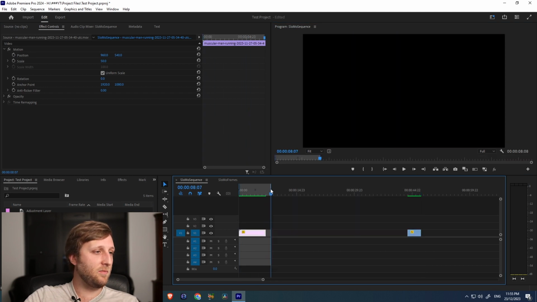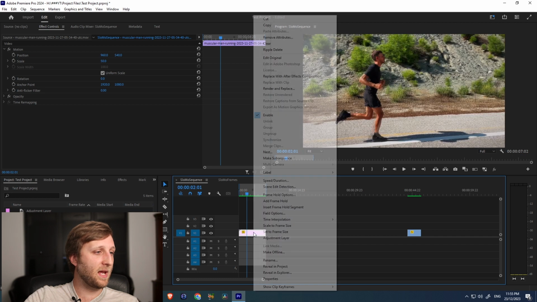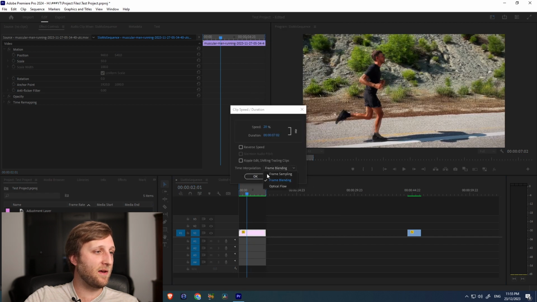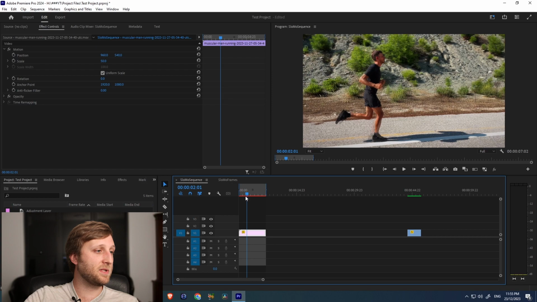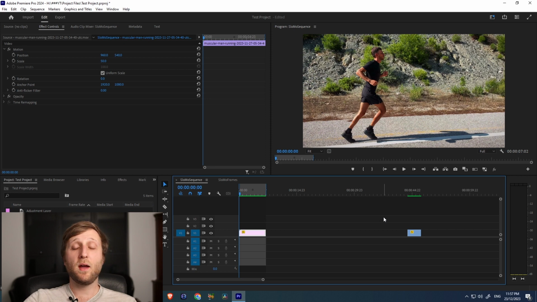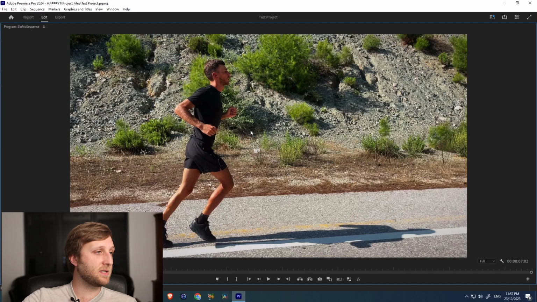So let's now move back to our first shot, and let's give a demonstration of our final tool, which is optic flow. This one is generally the most intensive on your computer, so if you are working on a lower end machine, it'd be a bit of a knockaround, but for most properly built editing systems, even low end ones, it really shouldn't be that much of an issue. So let's try this.